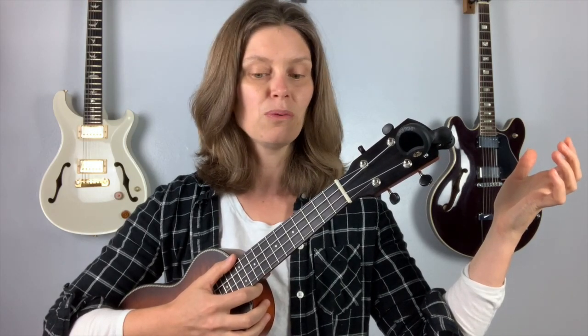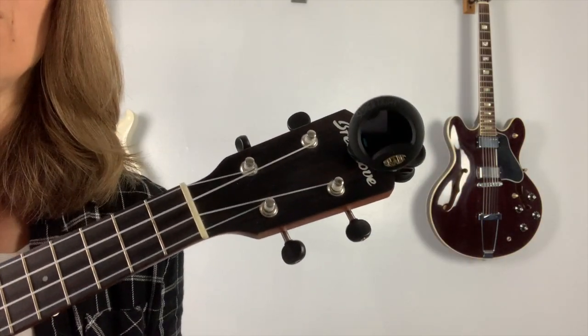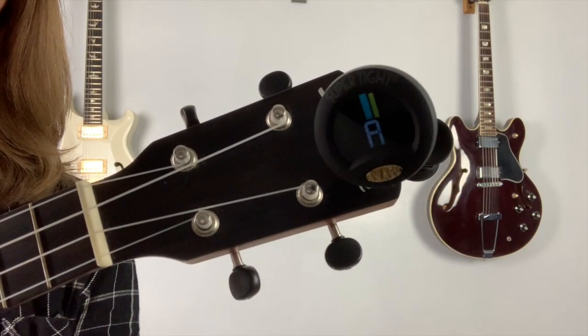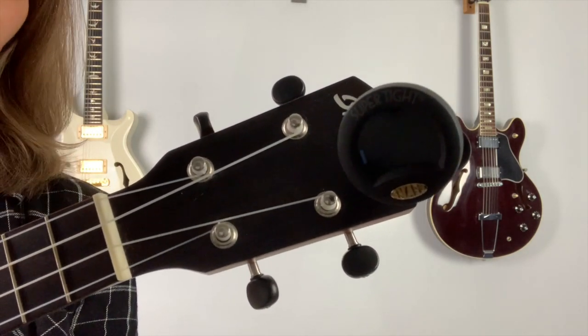I hope I haven't offended any cooks with that overly generalized statement. So I'll give you a quick demo. You're going to take your clip-on tuner and put it on the headstock like so. If you have your app, just turn it on and put it on the table next to you. It'll work in the same way. Turn on the button, and then it's like a meter reading. So my ukulele is already in tune, so this is going to go easily.